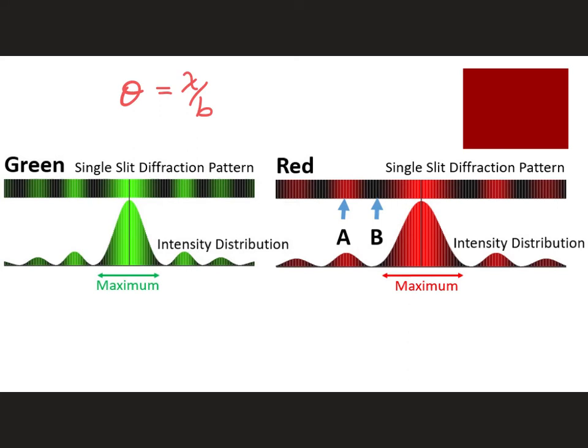Okay, so what other things can we get from this pattern? Well, if I change the wavelength, and if you remember, red has a larger wavelength than blue, or in this case we could talk about green. What does that do? Well, if my wavelength is larger, I will get a larger value of theta. So that means the distance between the theta equals 0 up to where I'm predicting my minimum occurs is going to be greater in red than it is in green.